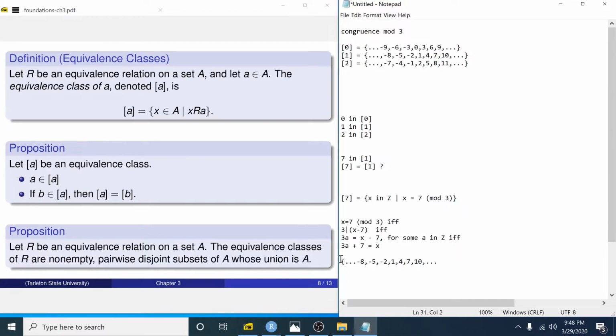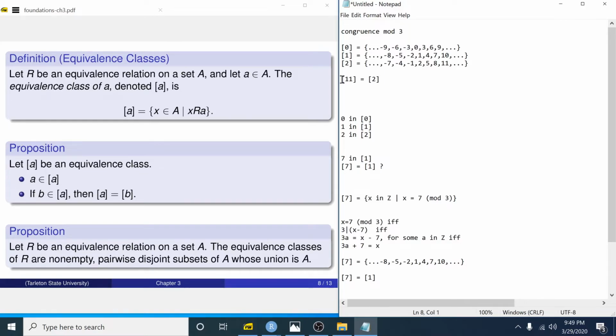And all of a sudden we realize that bracket 7 is equal to this set, but we've actually already shown that that set is this guy, which is bracket 1. So yes, bracket 7 is literally equal to bracket 1. They're actually the same thing. And just in general, if you have an equivalence class, what is bracket 11 equal to? Well, bracket 11 is this equivalence class. It will be exactly the same thing as bracket 2. It will be the same set. So this proposition really is true, and these properties really do work in this way.